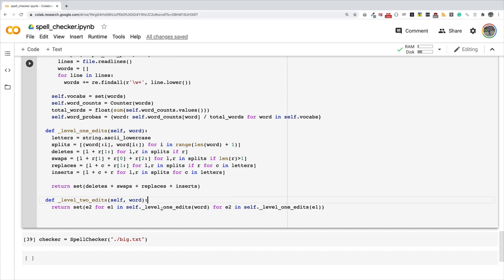So basically I ran level 1 edit twice to come up with my candidates for level 2 corrections.